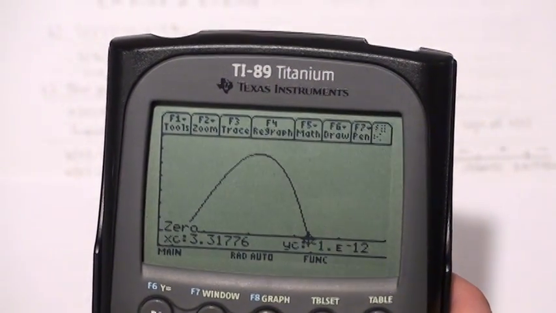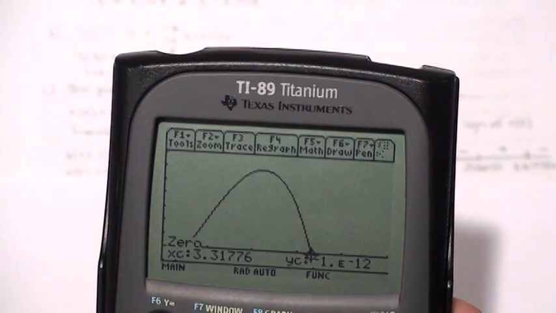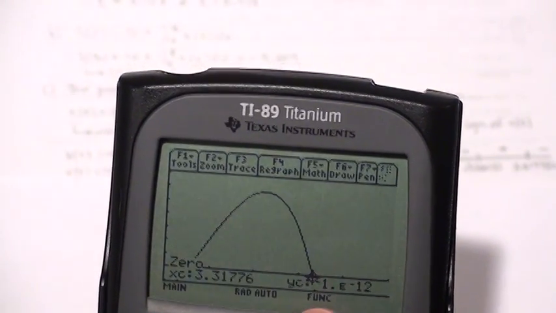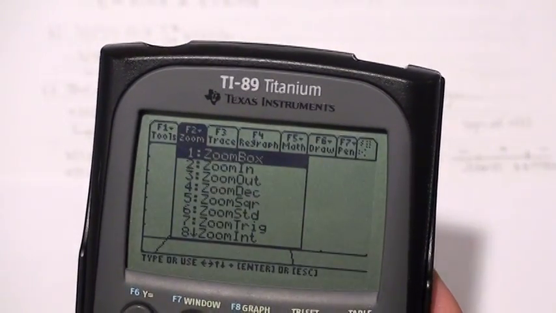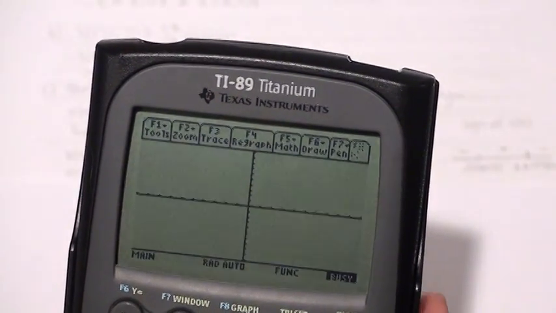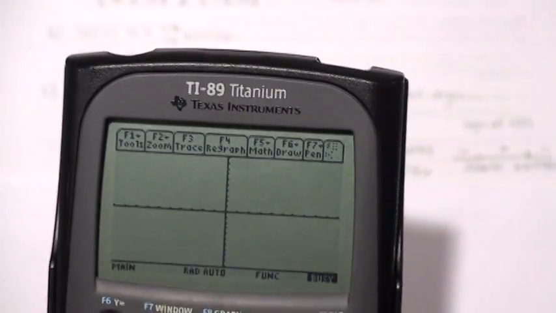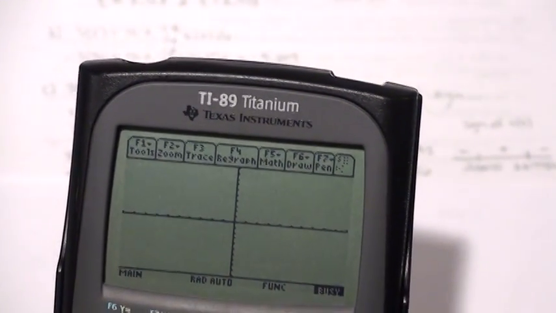Now let's fix our zoom so that it shows the whole function again, so you guys can get a better picture of this. I'm going to hit F2 and then zoom standard, which is zoom 6. Let it draw itself.